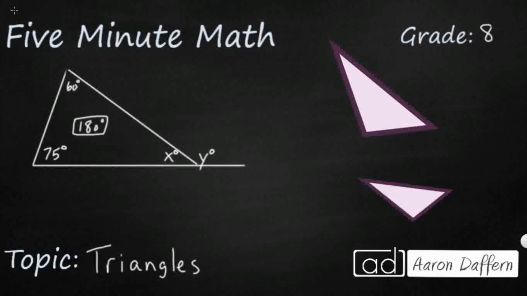But sometimes we will get a triangle and they might have this line extended out right here. And you see, if we extend the line of one of our bases, we actually get this exterior angle. So this exterior angle is just an imaginary angle on the outside of this. We could have extended any of these bases if we really wanted to. And we might have to solve for y.